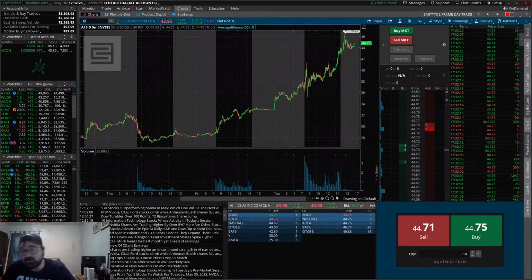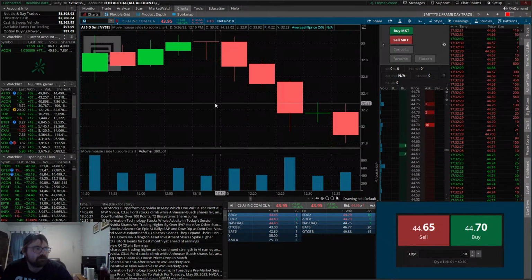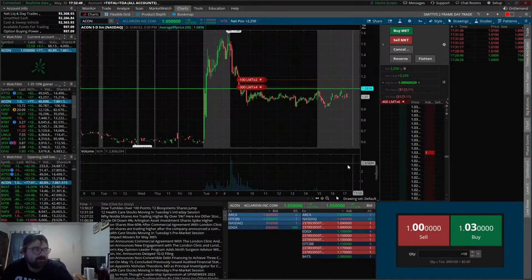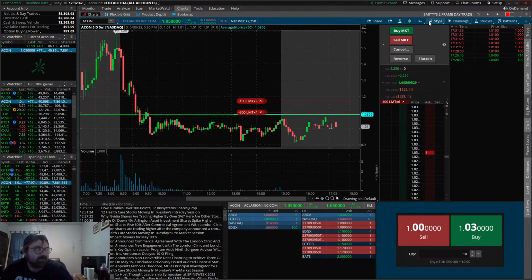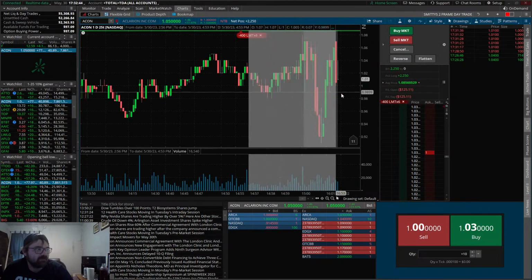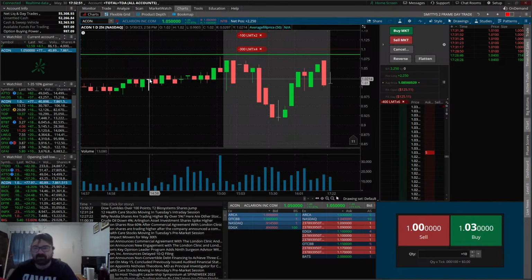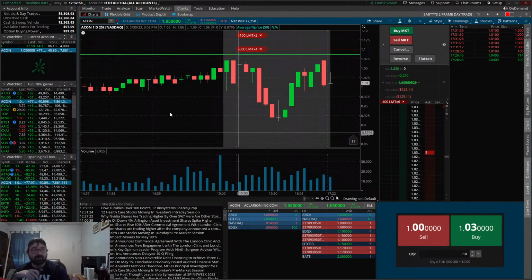So we'll go ahead and talk about what I'm trading right now. Right now I have this dumpster fire right here. And as you can see, I'm going to be dumping it as soon as it breaks up above there. I mean, it's not something I want to really be in or anything, but I also don't want to take that $125 loss you can see right there, pegged on my account there.